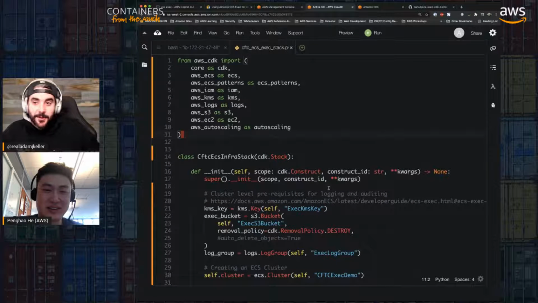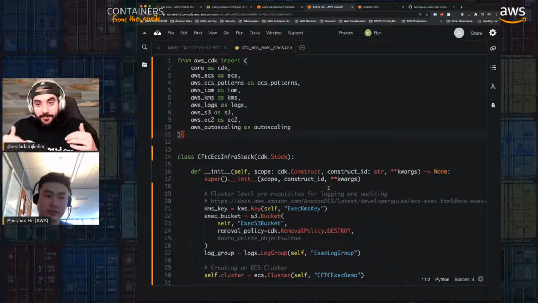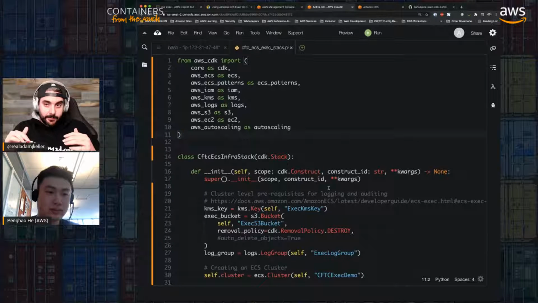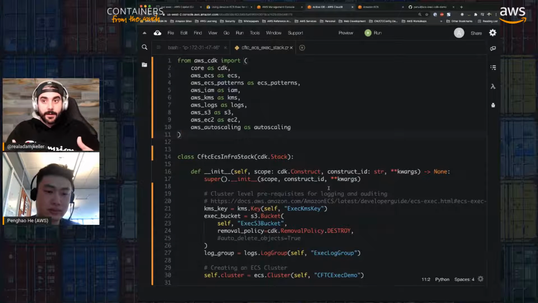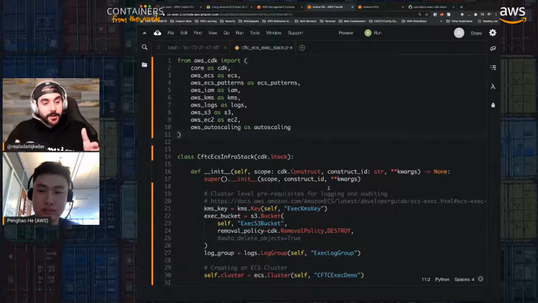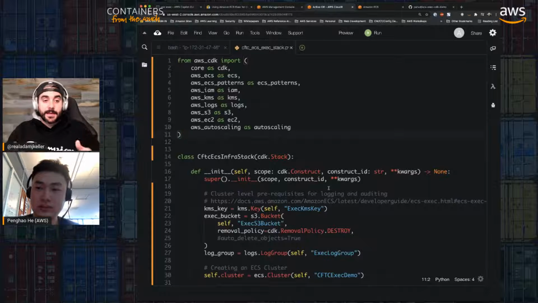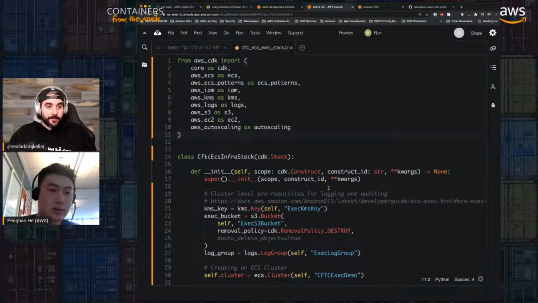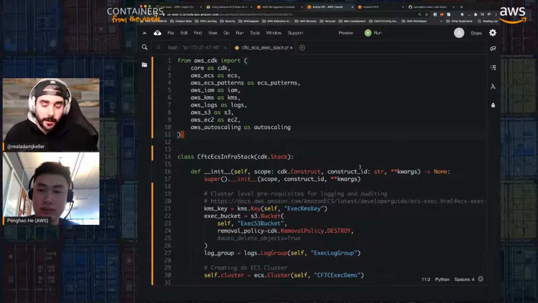Okay. So I'd like to say, Copilot is really the easy way. It's just an easy button. You get your containers deployed. If you want to exec into them, you can enable exec in your manifest, and boom, you're ready to go.